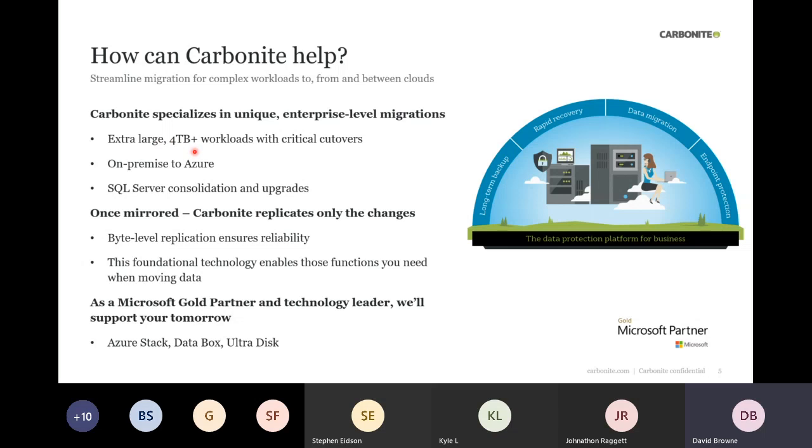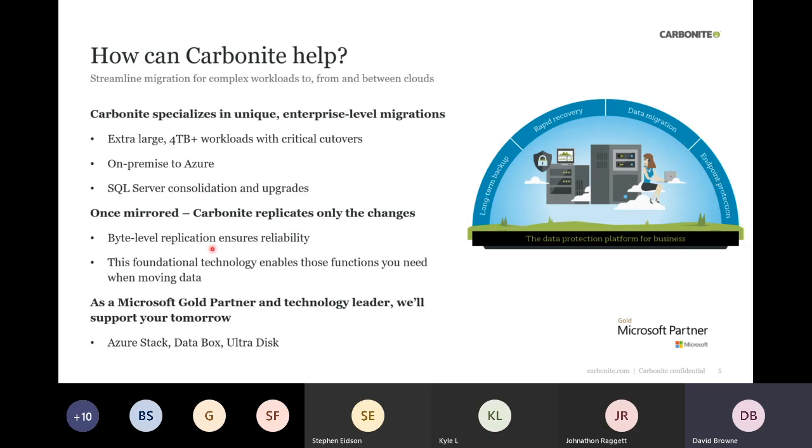People are still working away. Everything's going good. Let the job just do its thing. And then when you're ready to cut over, you click the cut over, and within a few minutes, now you're running up in Azure. We already talked about the SQL Server upgrading, consolidation. You can actually migrate multiple databases into a single instance as well if you want to consolidate your SQL. Or if you want to split it up, you can do the same thing as well.